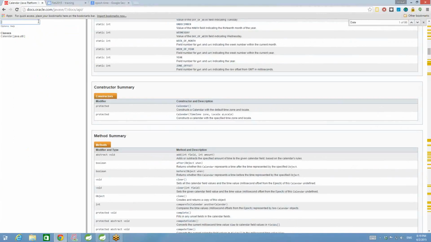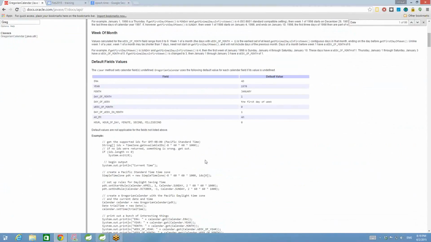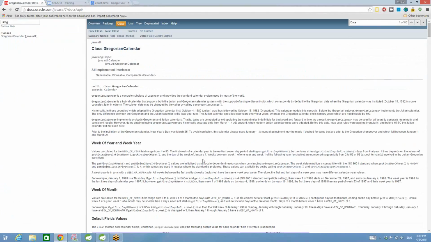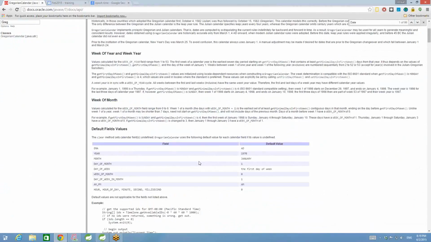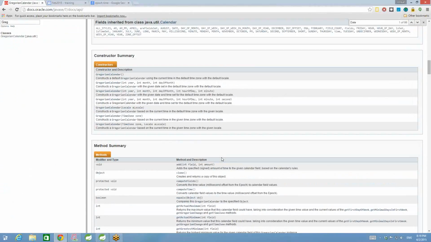Gregorian calendar has constructors here. See, none of this I knew before the class, before this second, I did not know about it, and you don't have to know about it. So just read the API, read the documentation, and then do your job. That is my point. Okay.